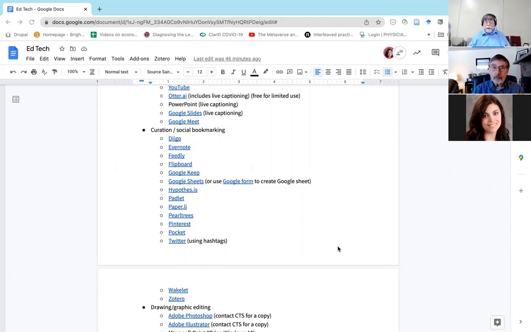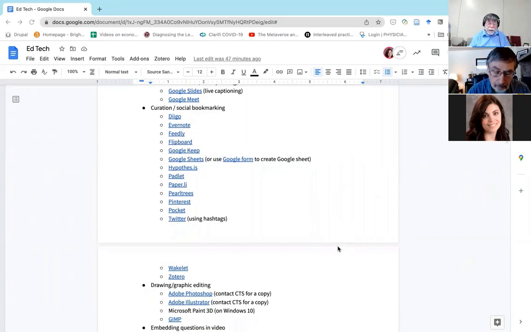A common use of this in a class is if you want students to go out and discover new information about some topic. You give them the topics and you send them out there, and then you ask them to use one of these curation tools to gather that and to share it with the class with appropriate tags. It's a good way of gathering information about a topic, and then at a later stage of their work, they could then build on that in some way.